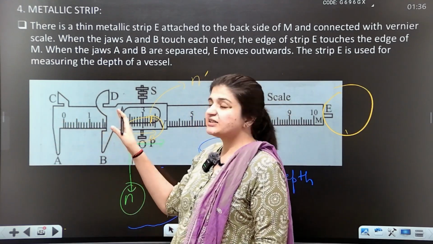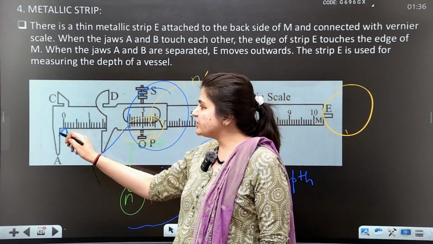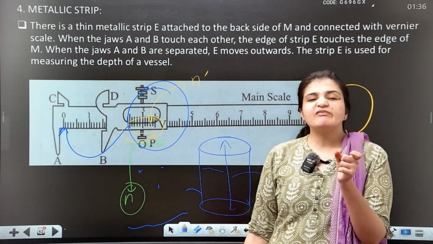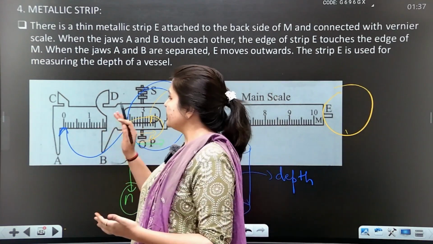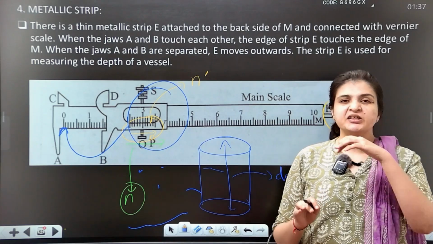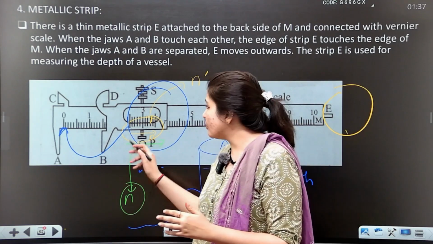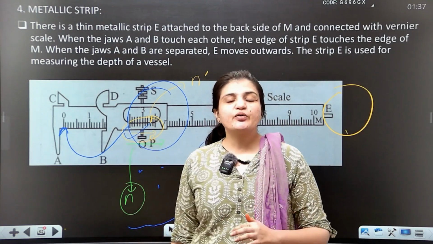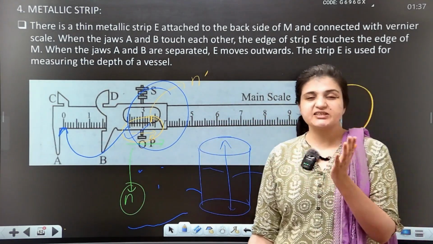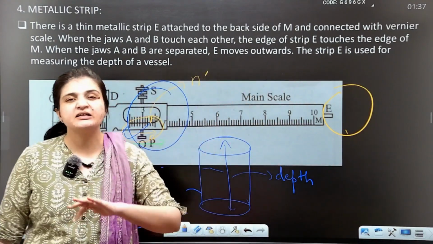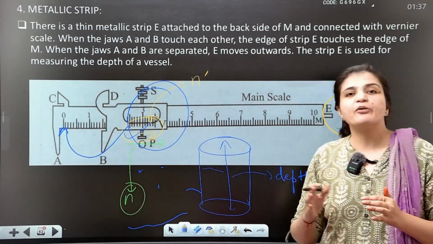We will bring this vernier caliper to the 0th position and then we will compare it. Is the 0 coinciding with the 0 of the vernier caliper? Is it far or is it back? Then we will compare how the observed value will be. Is the zero error negative or positive?